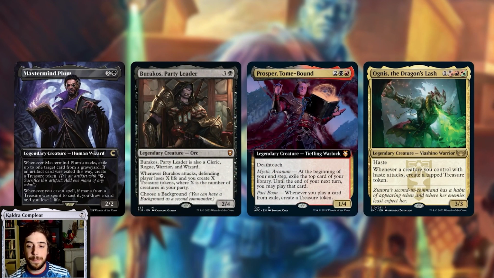I see this card being very, very good in any black deck that focuses heavily on treasures, because then if you're making a lot of treasures and using them to cast spells, you're just going to be drawing a bunch of cards in the process very efficiently. So Barakos, Party Leader, Prosper, Tomebound, Agnus, the Dragon's Lash, these are all going to be fantastic homes for the Mastermind Plum. This is just a really, really good card.